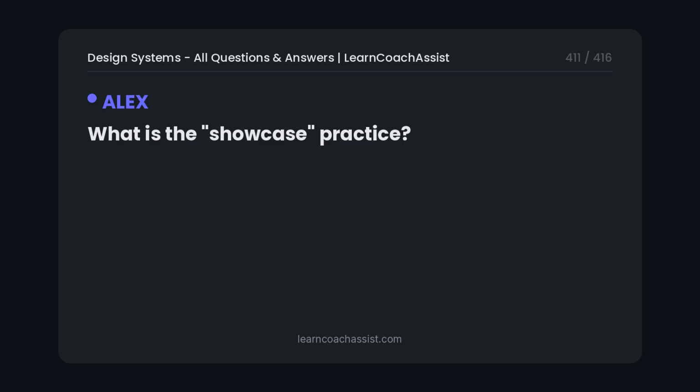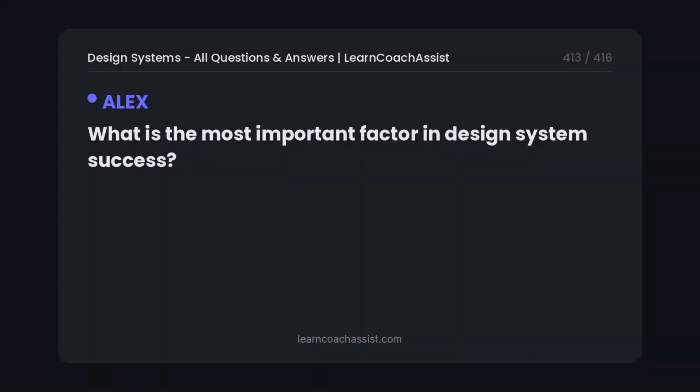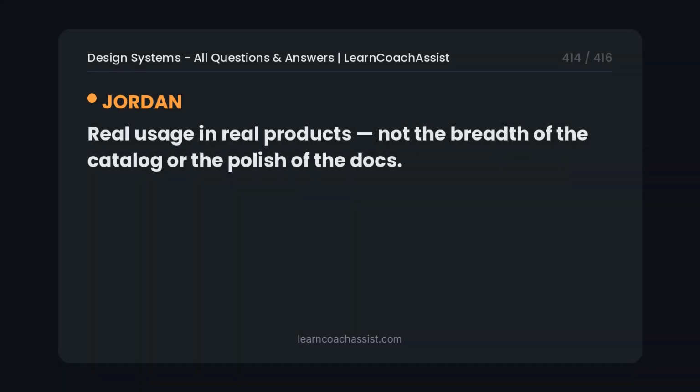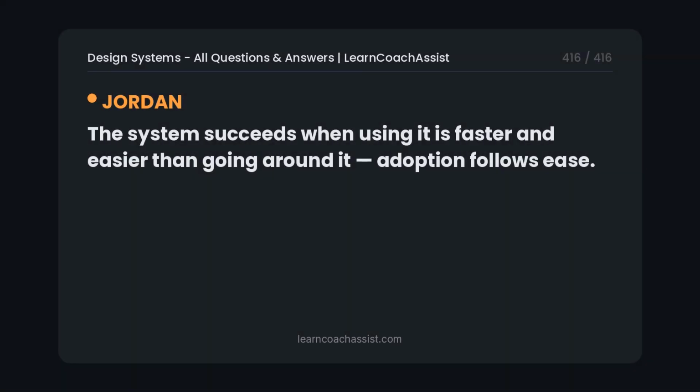What is the showcase practice? Public examples of system components in real product UI proves the system works at scale. What is the most important factor in design system success? Real usage in real products, not the breadth of the catalog or the polish of the docs. What is the principle make the right thing the easy thing? The system succeeds when using it is faster and easier than going around it, adoption follows ease.